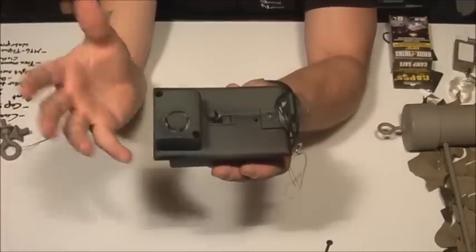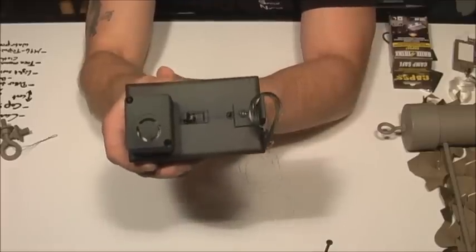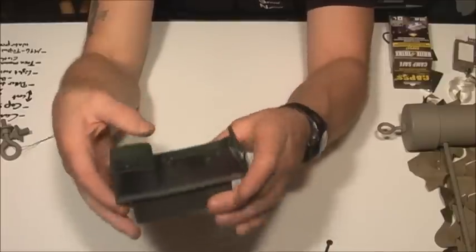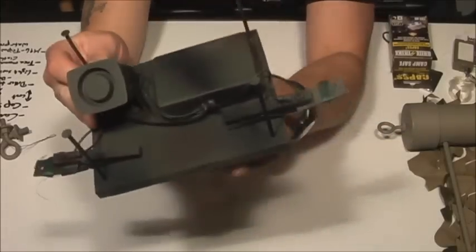You can use that for doors, windows, in the house. You could probably use it for external use. I wouldn't suggest it because, like I said, it's not waterproof. This siren is sitting up. That's kind of what I call my light switch alarm. I can also do a video on how to build that if you're interested.